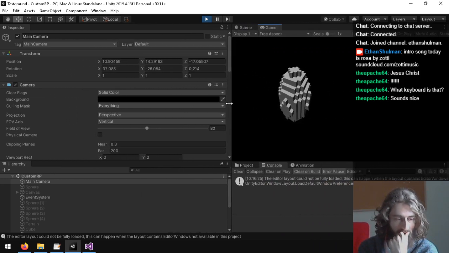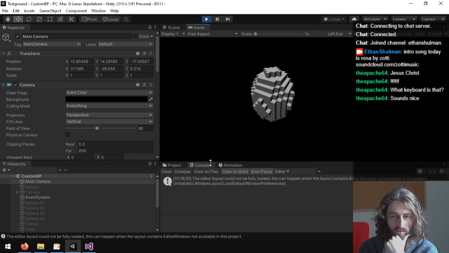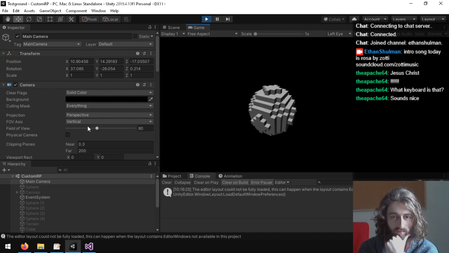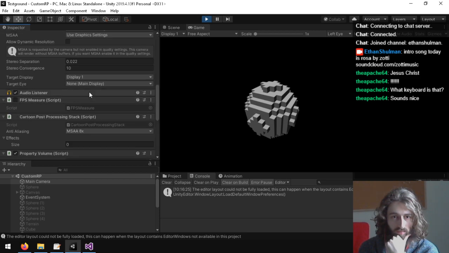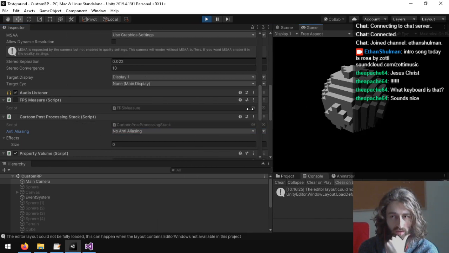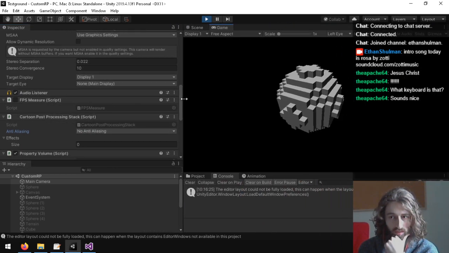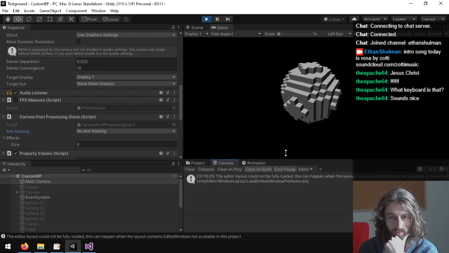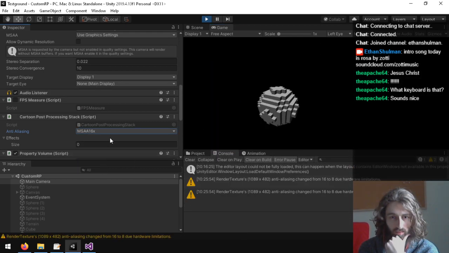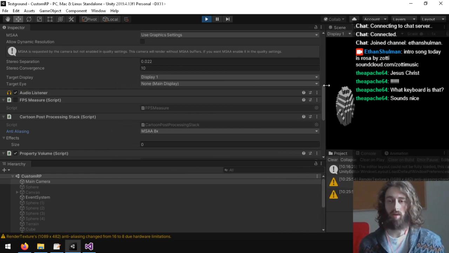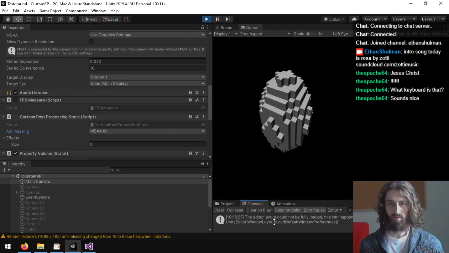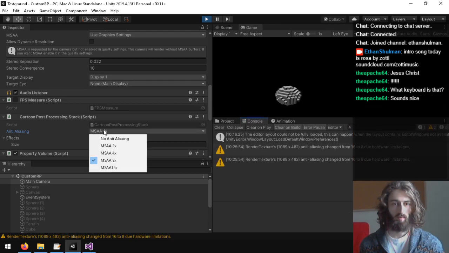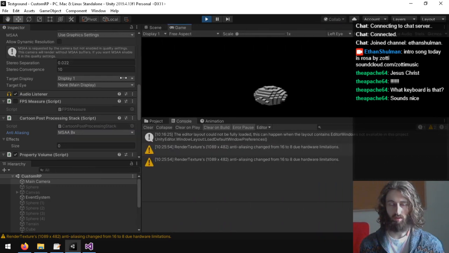What is happening here? Why is this not resizing? Does it resize without anti-aliasing? Oh, weird. Okay. So there's a bug with anti-aliasing being applied and stretching the screen.